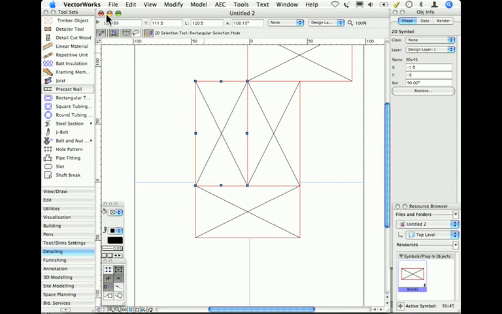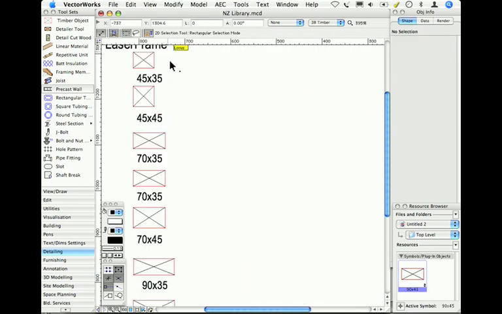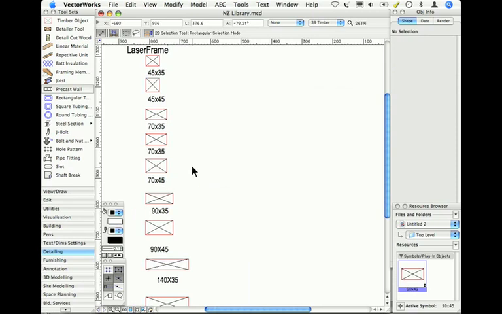Now that you know you can build a series of symbols to help build your library, what sort of structure should your library take? Well, one of the neat ways might be that you build a layer for each type of object that you want. Here I've got a layer called 38 timber, and it has here all my pieces of timber.